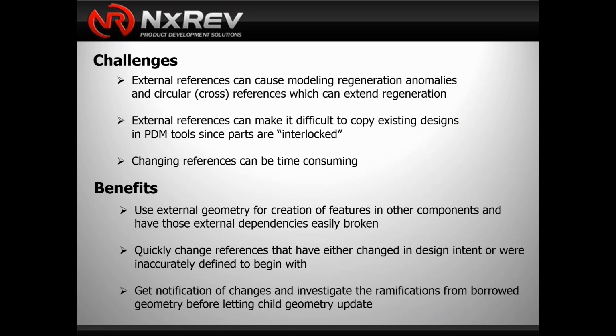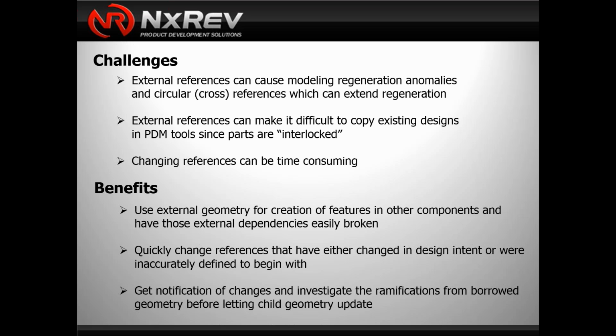Let's talk about some of the challenges that can come out of this. So one thing would be if I accidentally externally reference some feature, and as I change the geometry on one part, this other part's geometry is changing, and I have no idea why that might be. So you can create a lot of issues for yourself by external referencing at the assembly level. It's a very powerful way to create geometry, but it also requires some discipline as far as how you do it and what you reference.